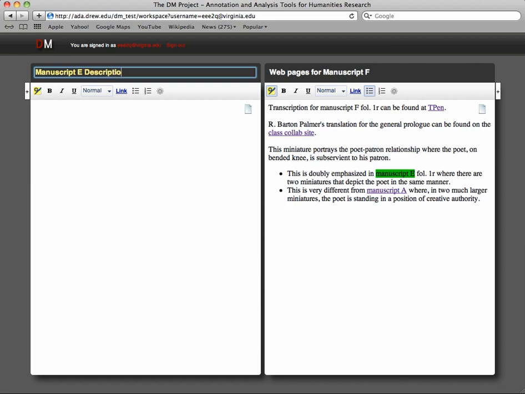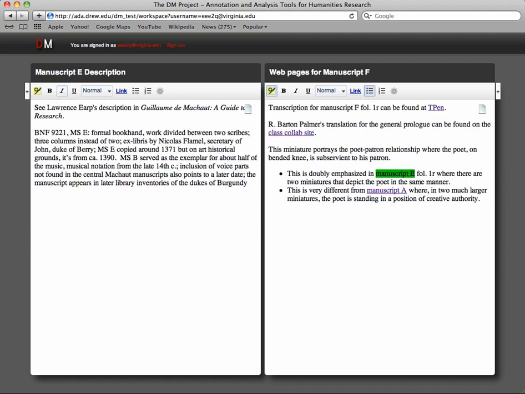Manuscript E Description. Then you can paste the description.